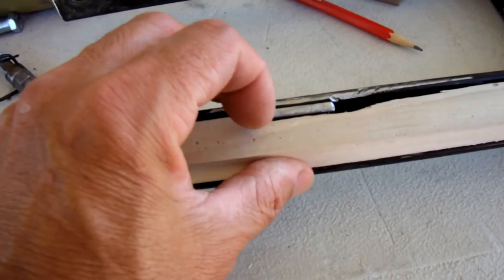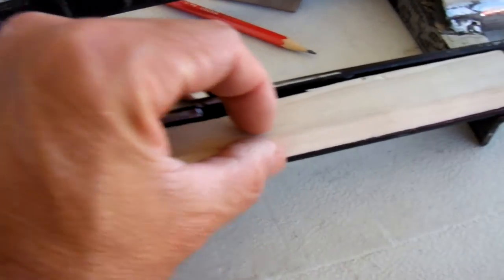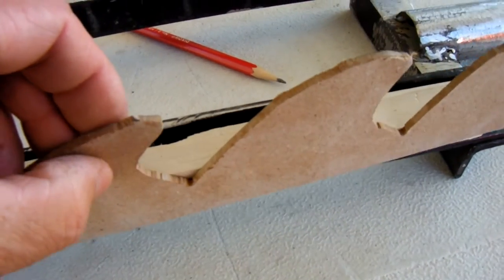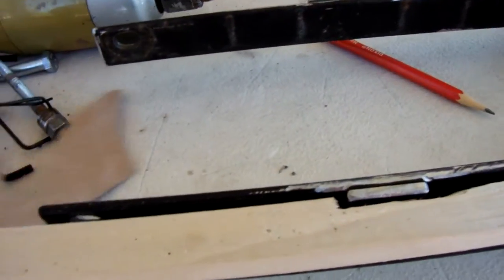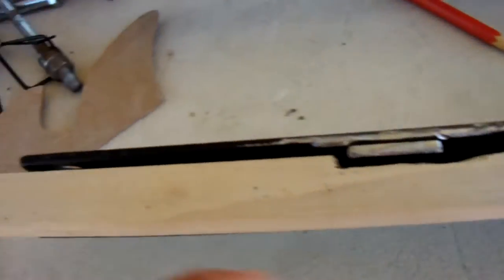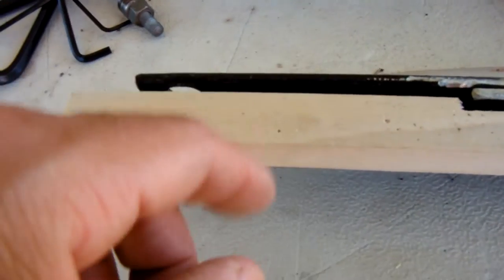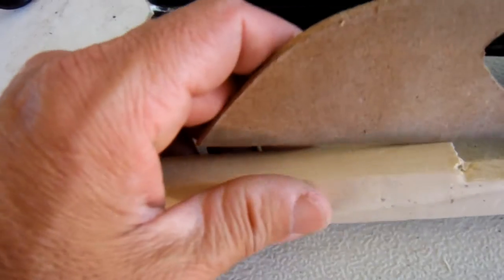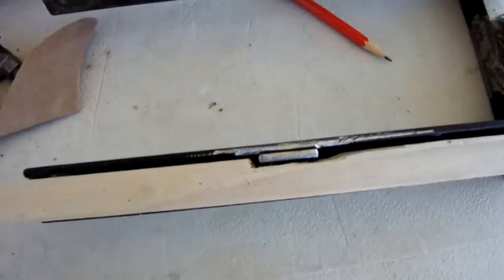Okay, I cut out a notch here in the wood so this would sit flush against there, and be flush against here so the arm bar can go in like that. This will all be painted black anyway. Made a mess on the floor. And then I'm going to cut it off here at the end of the arm bar, so you won't see this wood over here, and it will block the hole for the wheel. So I just got to do one for the other side, and then drill these holes here.